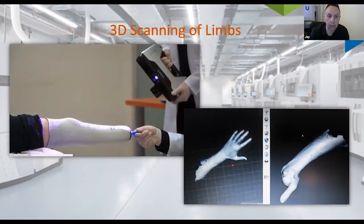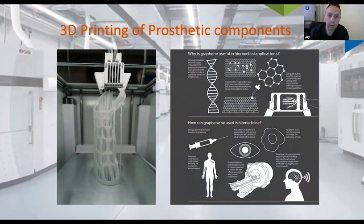So what we're now doing is, a lot of you probably have seen stuff like this before, where we 3D scan the stump and then are able to mirror from one leg or one arm to the other side so that you get symmetry in length and geometry, so that we are able to go from that stage to our additive manufacturing or 3D printing machines. So once we add the graphene to our polymers, which we've now developed or are busy developing a new polymer with Geek, it changes the game completely, because it's almost like a molecular form of carbon fiber that is biocompatible, and you can actually make it a lot stronger.